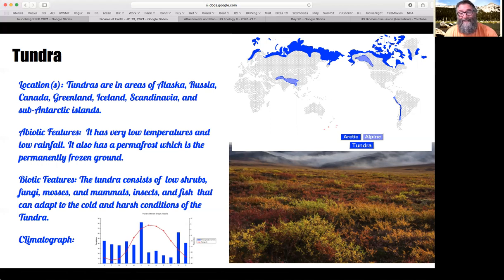This is the most intact biome on Earth. More than 99% is untouched by man. The only things that we are doing here are not by our direct participation, but a primary human impact here is, of course, we're cooking the planet, and so the tundra is melting. I'd like you to make a little note here, methane hydrate, and then we're going to come back to that in the future in the energy unit and in the climate unit. Just write methane hydrate into your notes. That's something we'll come back to.